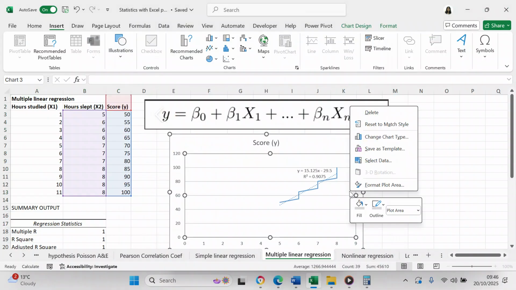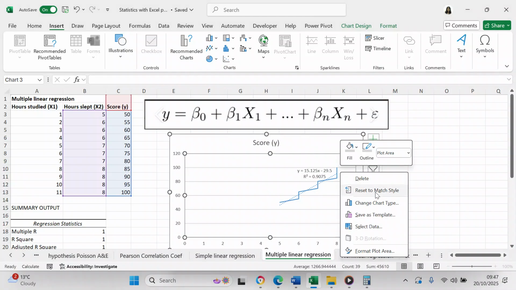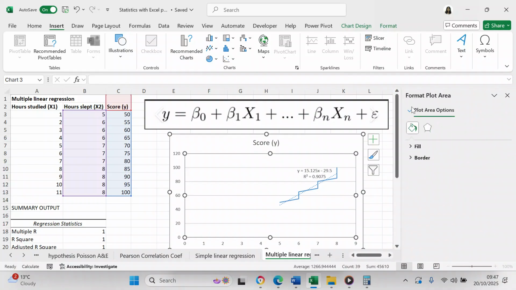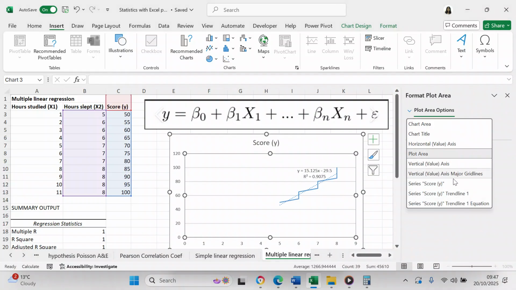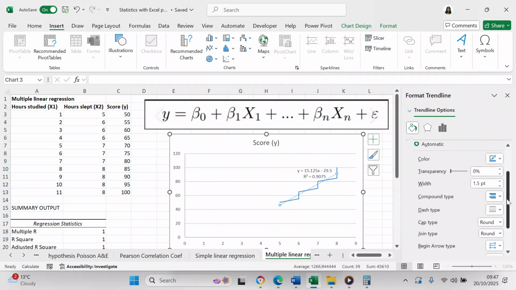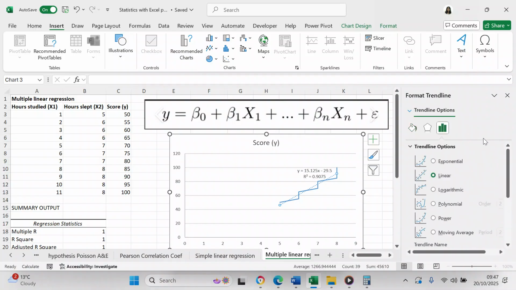And then you come over here to Format Plot Area. We'll do the Score Y trend line. Come over here to the actual chart.